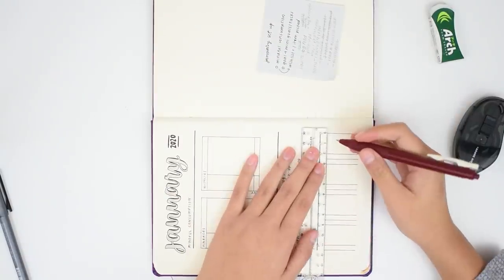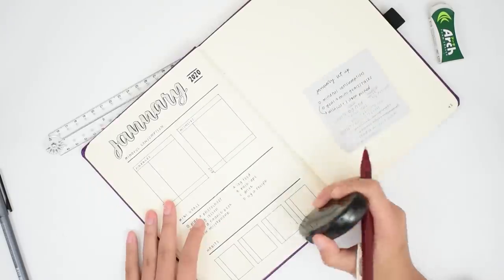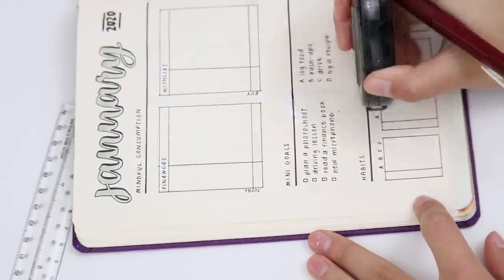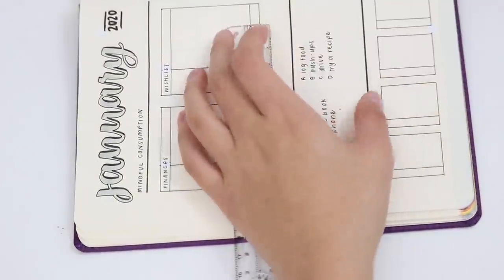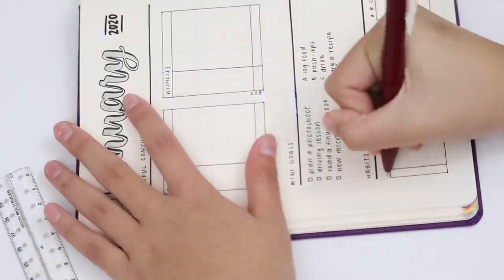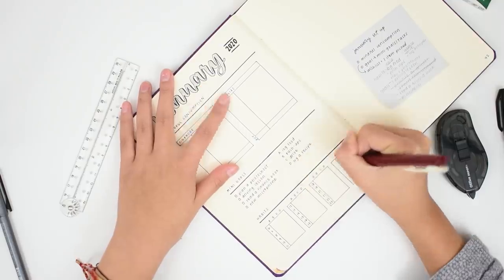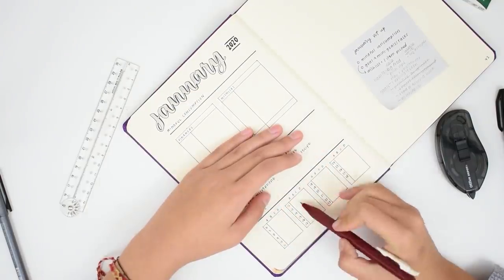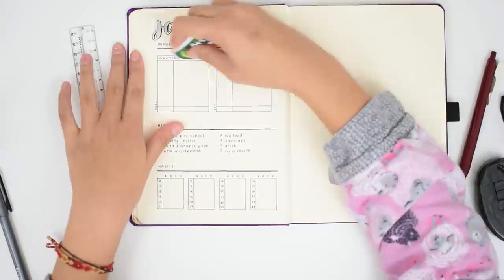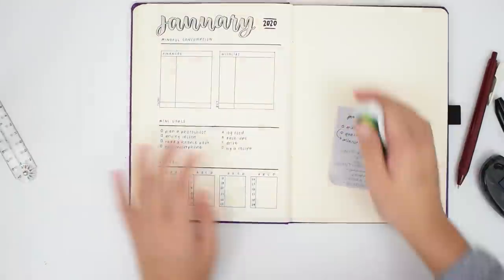Below that I've got four mini goals, two daily habits, and two weekly habits that I will be tracking and trying to accomplish this month. These align with the goals I set in my 2020 Plan With Me which I will link in the cards and description. I find the best way for me to reach a larger overarching goal is to first break them down into manageable steps that seem more actionable and possible to accomplish and set up habits which are basically just reoccurring tasks.